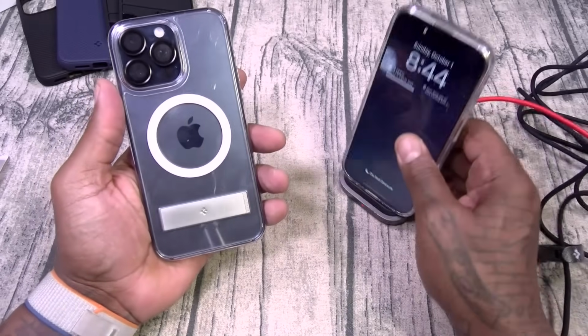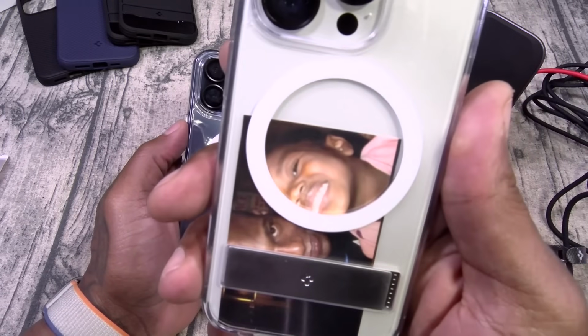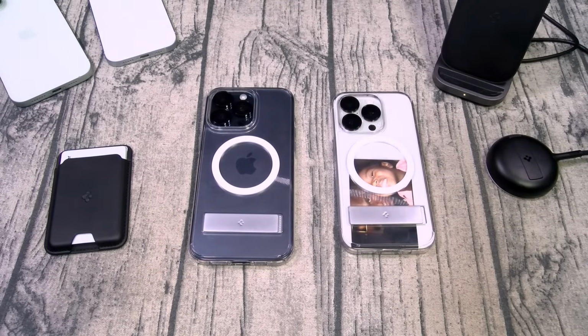These are so dope. Okay, so this is the Ultra Hybrid Mag S. Again, I like having a little cute picture in the back. Let's keep it moving. All right, so one quick side note. That is an upgraded design with the Ultra Hybrid S Mag.